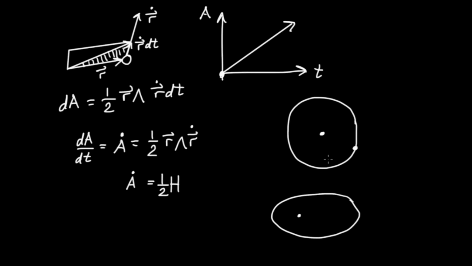And I encourage you to think about this conservation of angular momentum and Kepler's second law in the context of probably what you already know, that the gravitational law generates circles and ellipses as examples of orbits. So think about what this means for the way the velocity changes as you move closer to the sun or further away from the sun. Or you don't change your distance with respect to the sun.